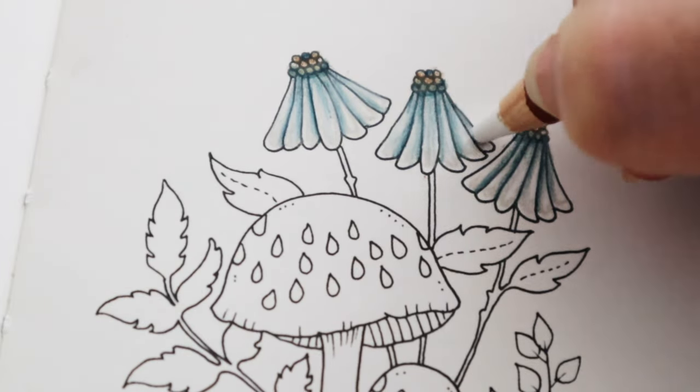For the stem of leaves there on the left hand side, I want a blue undertone to it, so I'm going to go in first with my blue and map out my dark areas. I'm not going in hard or anything like that. I still want to be able to layer in some colors first before I start blending them out and smooshing them together. But yeah, if I get that blue down first, I'll definitely get a nice blue undertone to it.